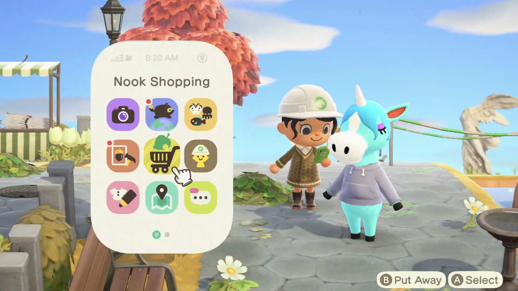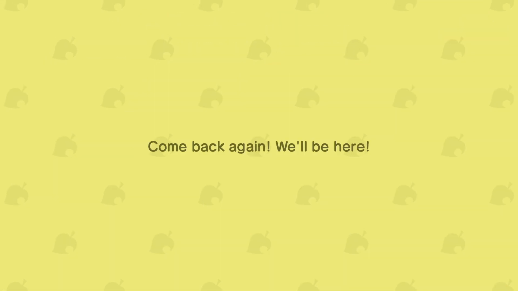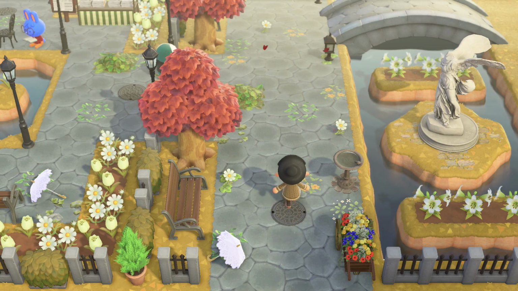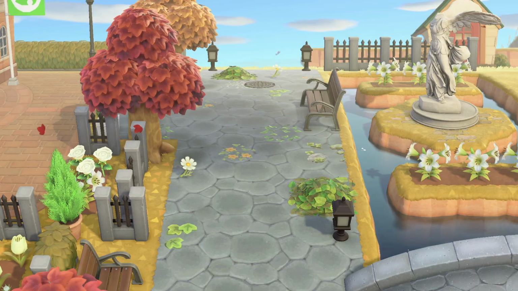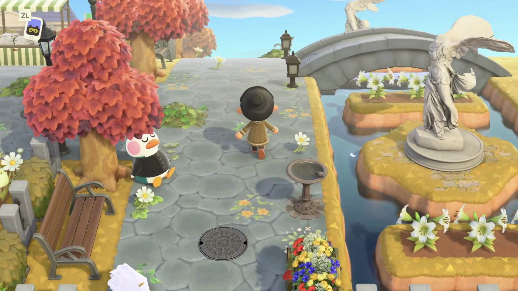And of course, no garden bench is complete without a placed umbrella nearby, so I ordered the lacy umbrella, and here is the final look. I'm really happy with the way it turned out. I think it's very simple, but it's still really, really pretty and really pleasing to the eye, and I just like the small little details here and there.